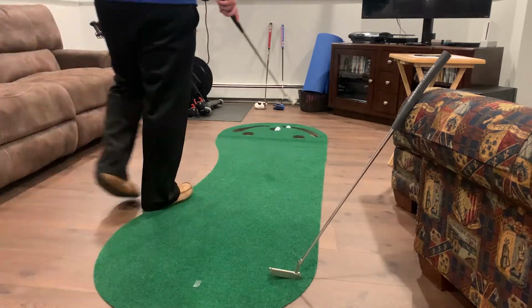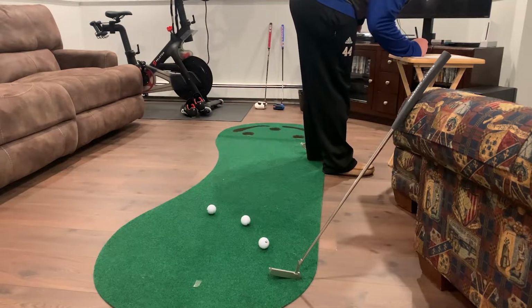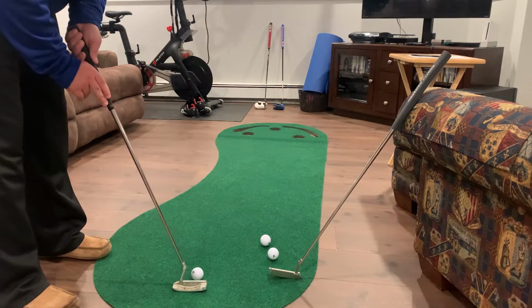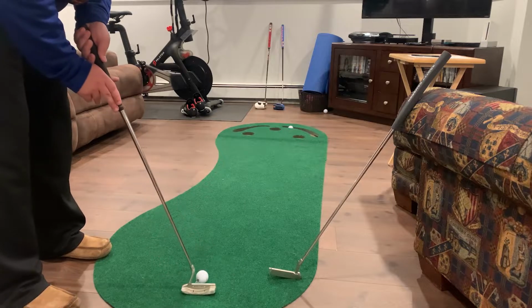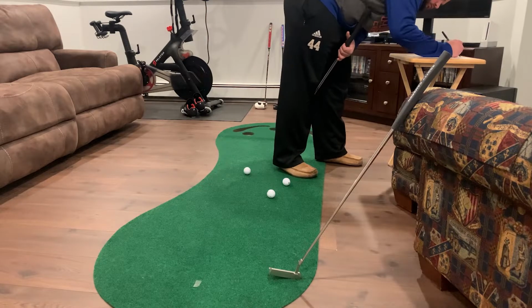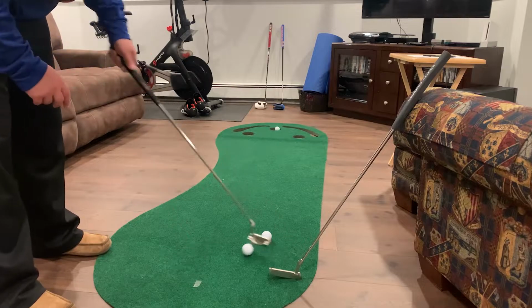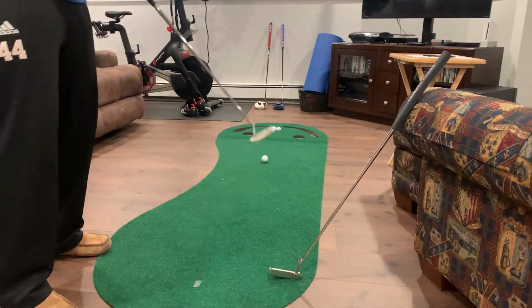You can buy this and perform perfectly fine. In this test, I did 25 putt sequences. So I did 25 with one, 25 with the other, 25, 25, just to split it up so nobody had an advantage, in my opinion. But I think if I did this with one putter for 100 putts and then the next day the other putter for 100 putts, I think this would have been a lot closer.